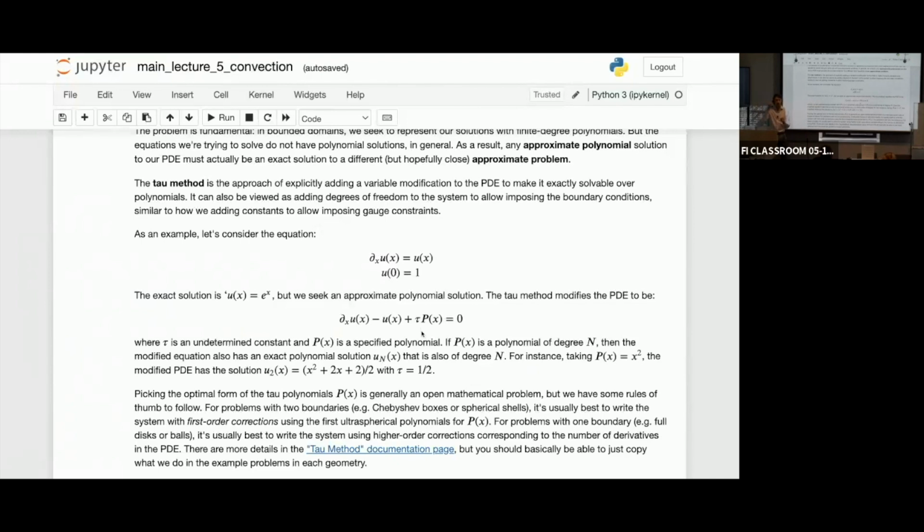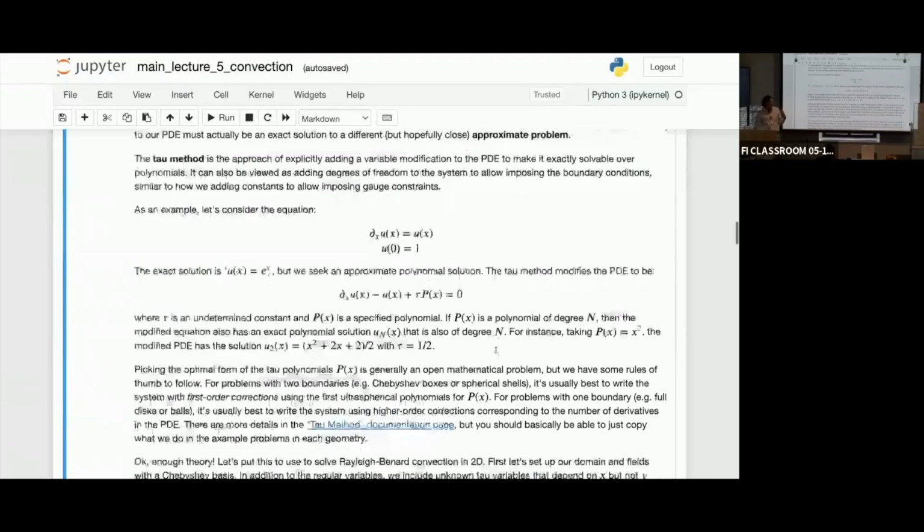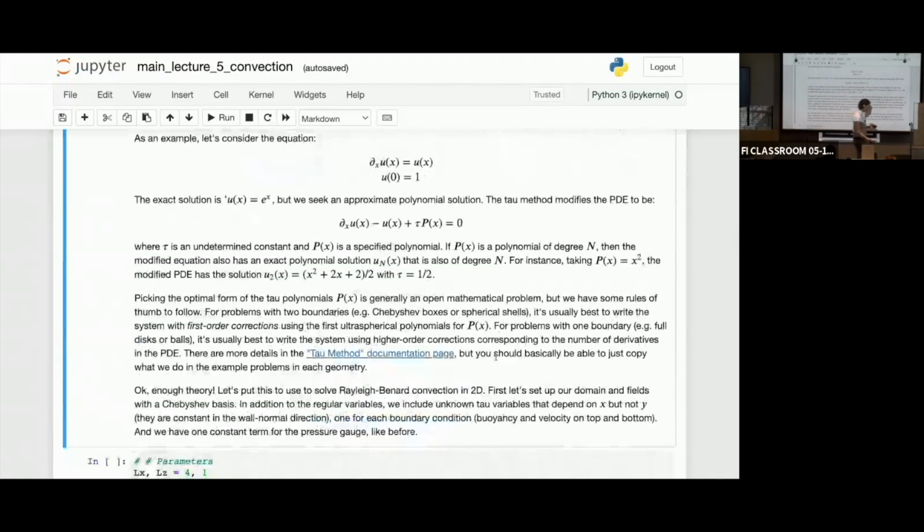Okay. So, which is to say that the tau is going to be a function of x, but not a function of z. We're going to be taking our tau, we're going to be adding in terms to our equation.